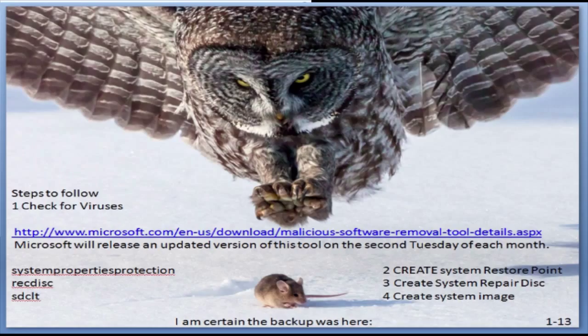Steps 1 through 4 should be part of your computer health maintenance. Step 1, check for viruses, should be done every second Tuesday of the month. Download the malicious removal tool, check for viruses. Step 2, create system restore point, should be done always before installing new software, drivers, or toolbars. Step 3, create system repair disk, and step 4, create system image, could be done once a year.